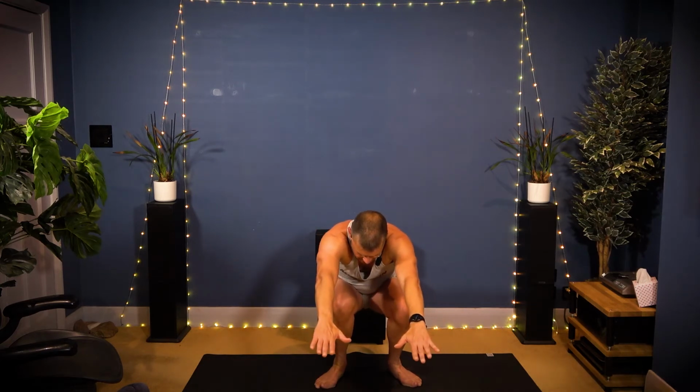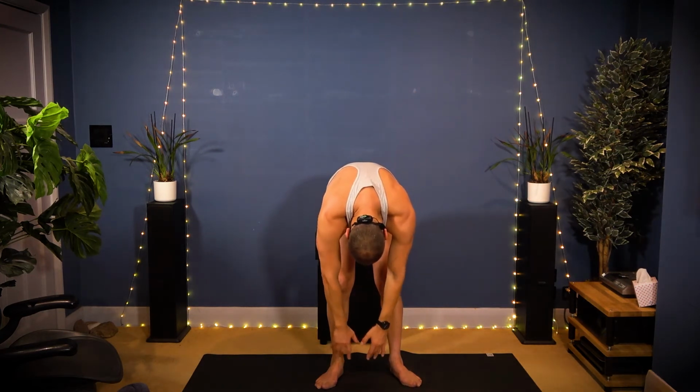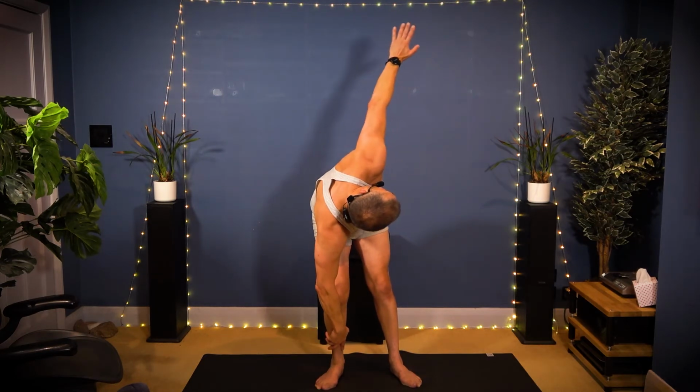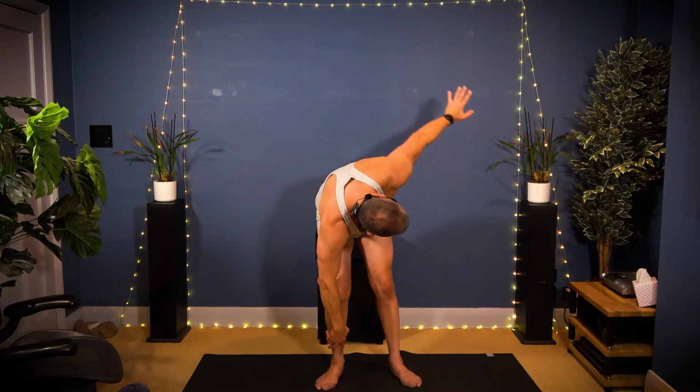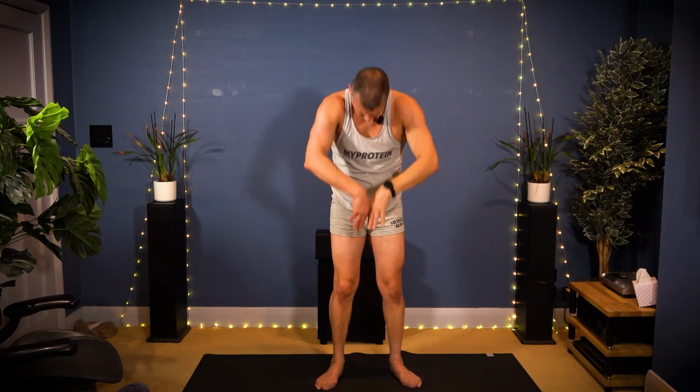Inhale, arms up. Exhale, chair position. Just bend the knees a little bit for this one. Inhale, hands in front as we straighten those legs. Exhale, squat down. Inhale, stand up. Exhale, forward fold. Inhale, twist. Final side. Exhale, hand down. Inhale, unfold. Exhale, arms down. Very good.